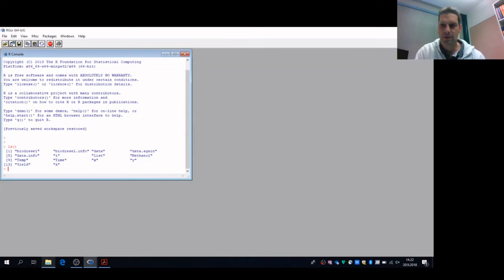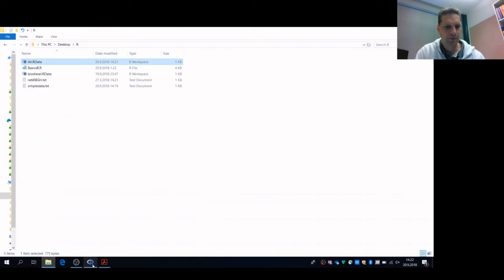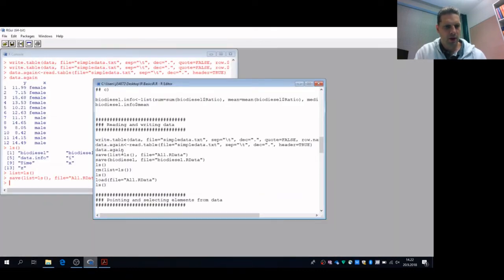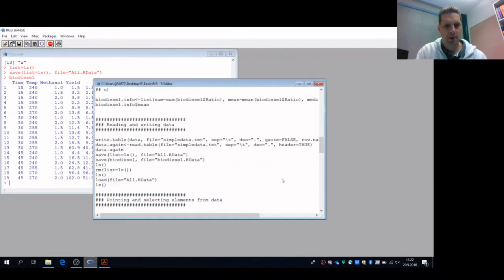I will now close this one and continue with this one. Or if you just want to save, for example, the biodiesel dataset in this internal R form, then we can use this function save in this way.